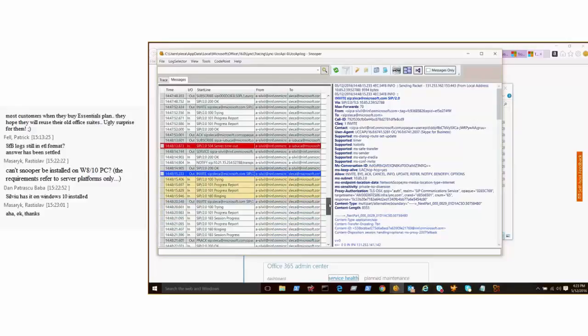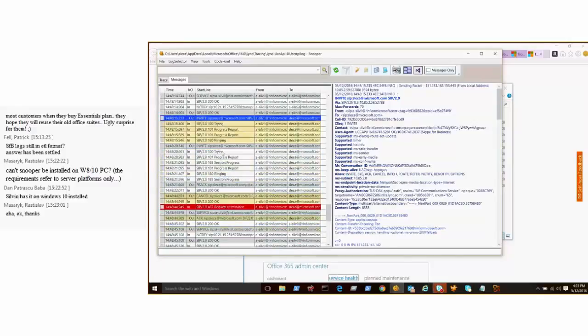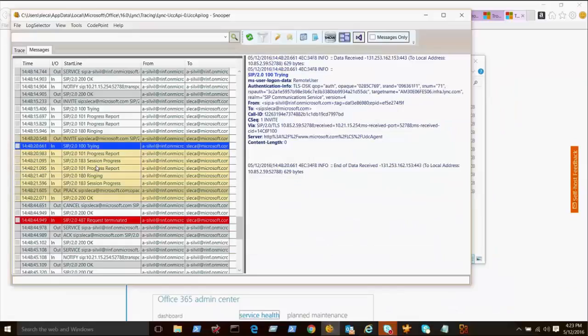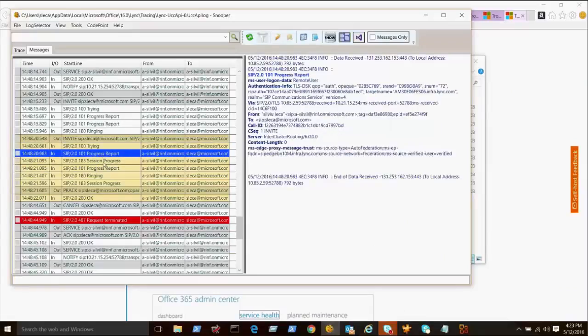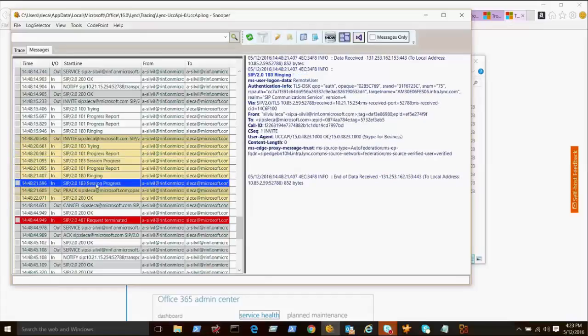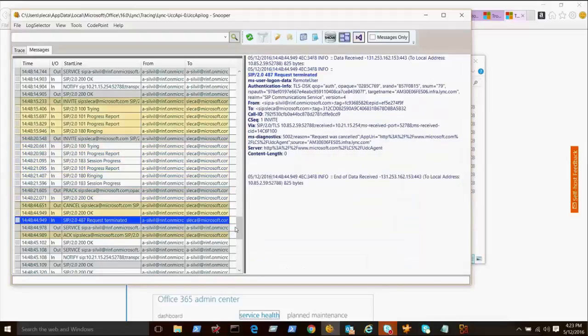And what you can see here is that there are some steps that appear during each communication. It is a trying process, a progress process, a ringing process. There is a process showing that our communication is in place, and we can see that the communication finished.